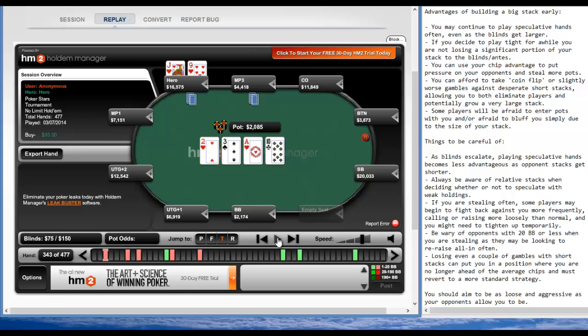So it's a close decision. It kind of boils down to there's no right decision here. Depending on how it reads on your opponent, it could go either way. Depending on how you think your image is at the table, if you feel you have a tight image, you should lean towards betting here. If you feel you have a loose image, you should probably check and give up on the hand. It's a really close decision.